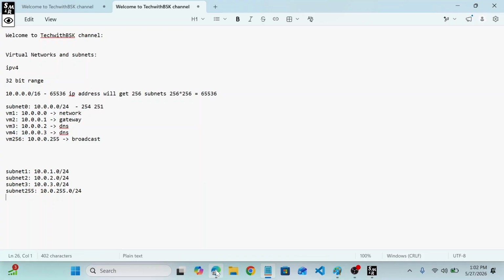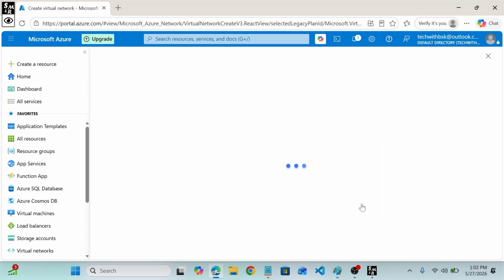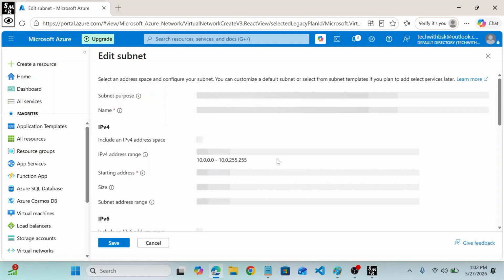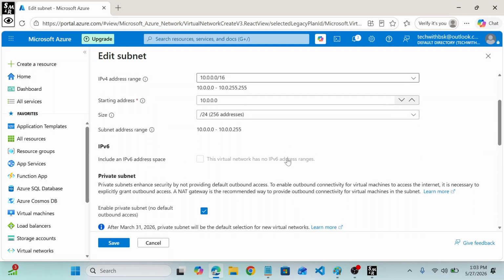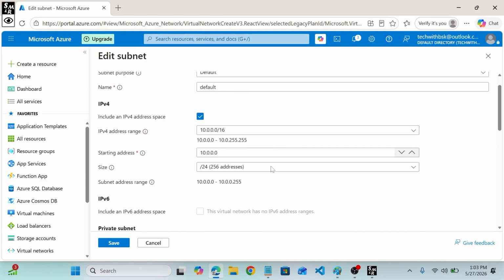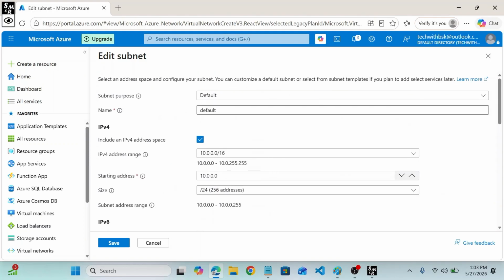Let me show you in real time. For example, you can see here we have created the IP address range with /16. Here is the very first range that you have created. Let's take subnet 1.